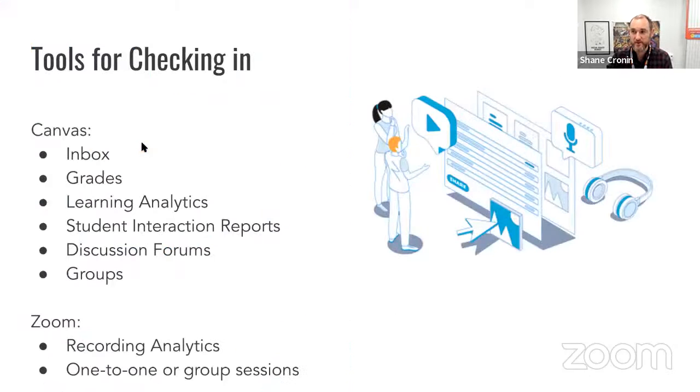So two tools that we use, obviously our learning platform, our LMS, which is Canvas, that has various features available that you can use to just kind of check in with your students, make sure they're doing okay. Inbox, obviously for communication, it's akin to a webmail client, really. You can send direct emails to students via Canvas. You can also send to the whole class list.